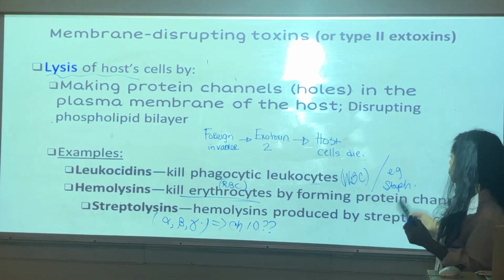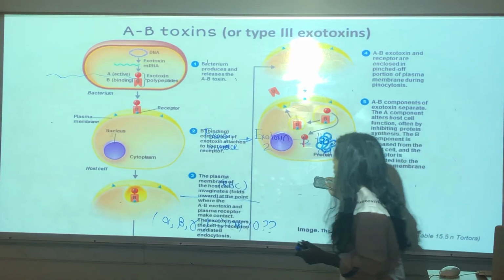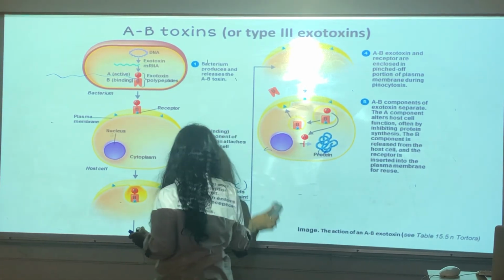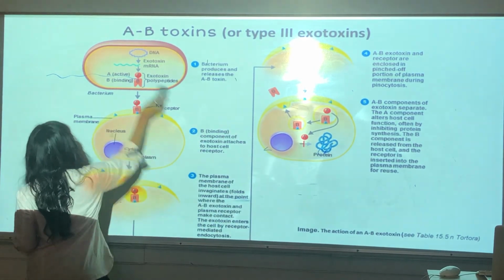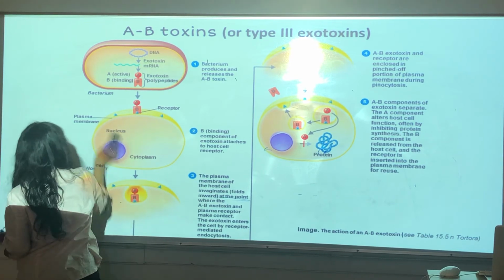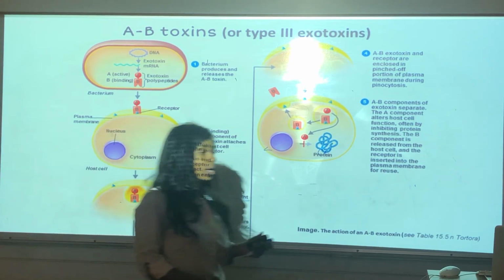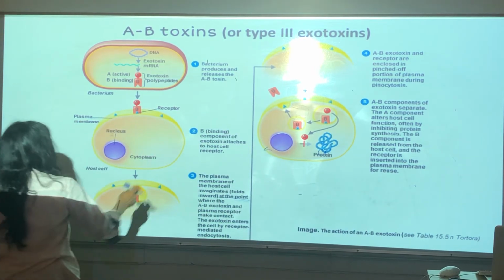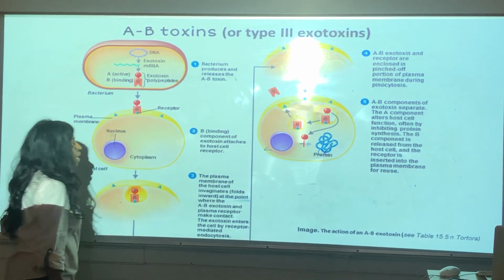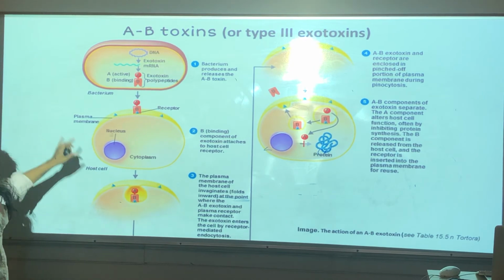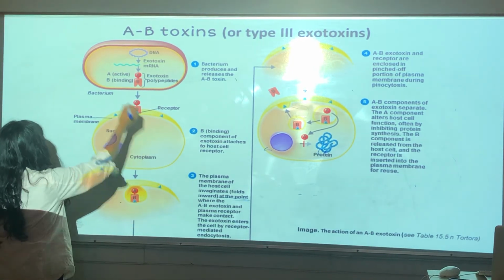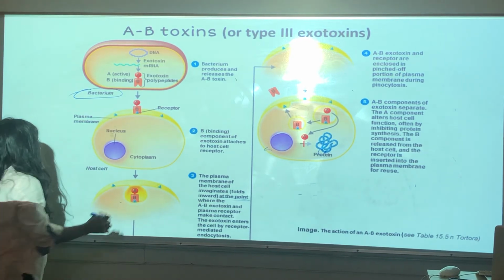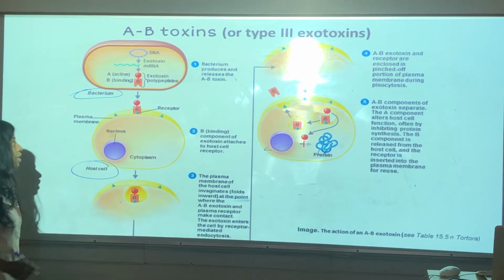So we have one more exotoxin, and that's exotoxin number 3. This exotoxin is also going to cause damage to the host cell. Specifically, how does it do it? In order to examine that, we're going to use this model as our reference. We have 2 cells in the picture. One is our bacterial cell, which is in brown, and these are our host cells that are in yellow.